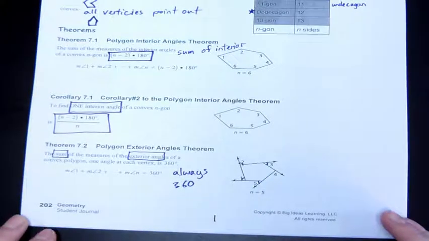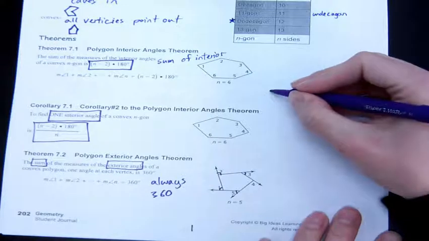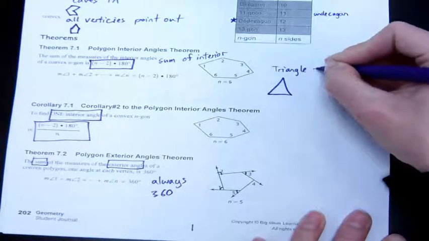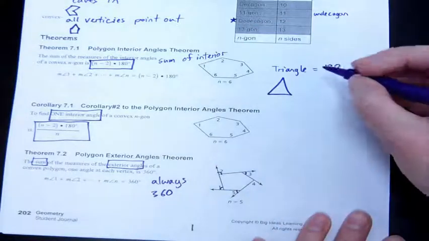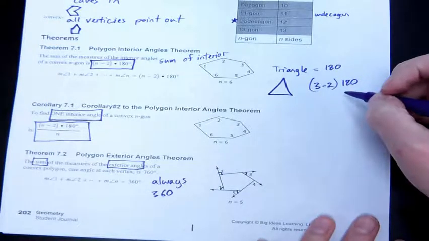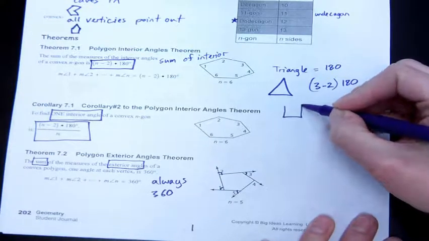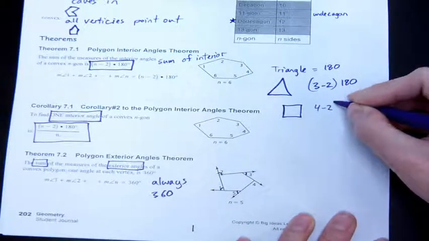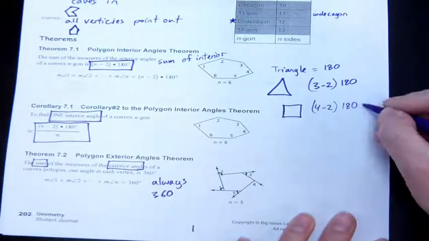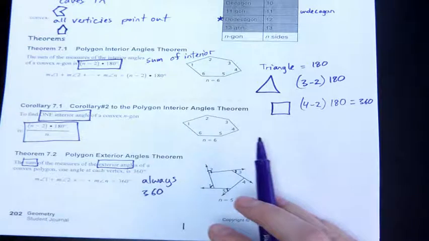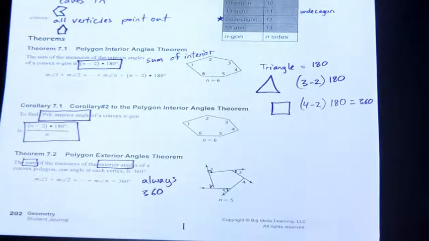And if you want to know the why, if it helps you, just where these formulas come from, if we took, say, a triangle, what do the angles of a triangle measure? Okay, so if we have a triangle, and I plugged that into the formula, I would do 3 minus 2 times 180 and get the 180, right? Does anyone know what a square measures? Yeah, so you already know some of those basic ones. So if we do a square, which is 360, we do 4 minus 2, which is 2, and then 2 times 180 equals 360. So if it helps you to make that memory link of some of those basic shapes you already know, as it gets bigger and bigger, it's always that pattern. We just subtract 2 and then multiply times 180. So once you have that, flip to the next page.